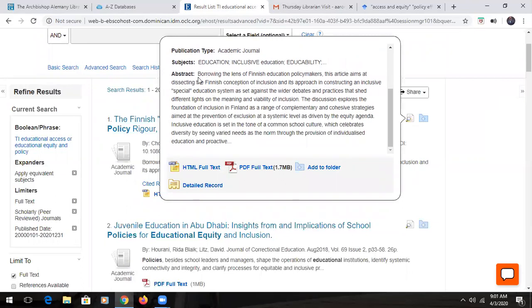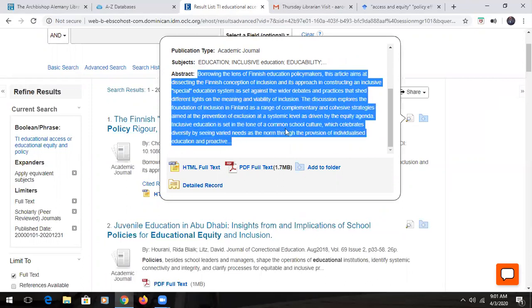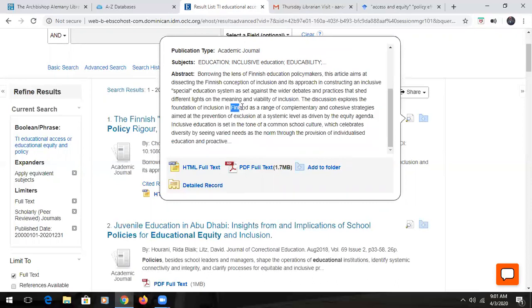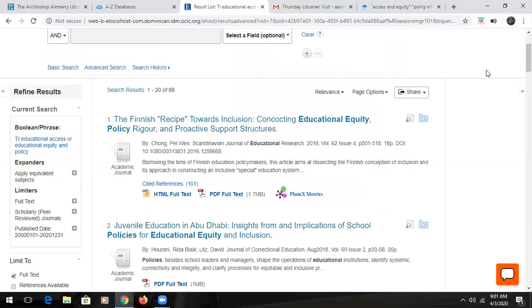But this is what I would like to point out, the abstract. The abstract gives you a paragraph summary of what the article is about. So I can read quickly through a paragraph to see if this meets my needs. And since my focus is California or America or Marin County, Finland, I already see is not going to be relevant to me.